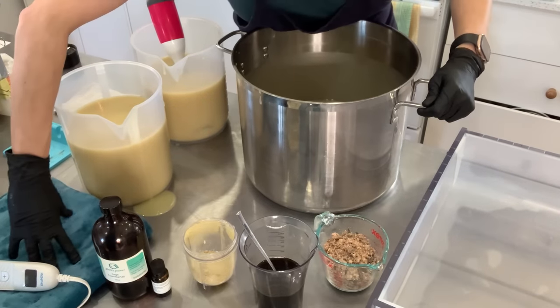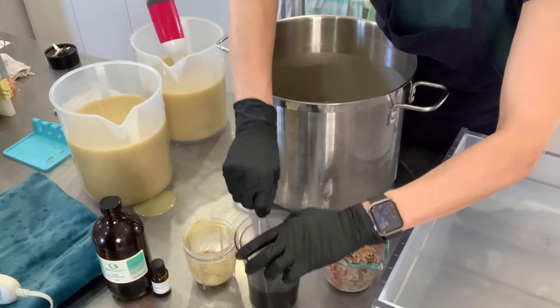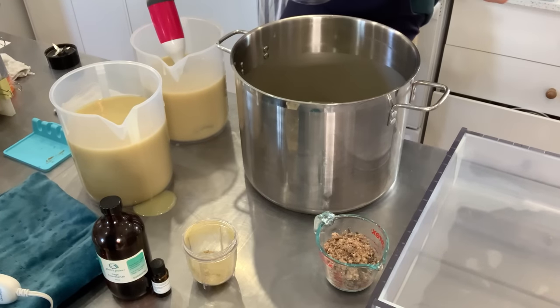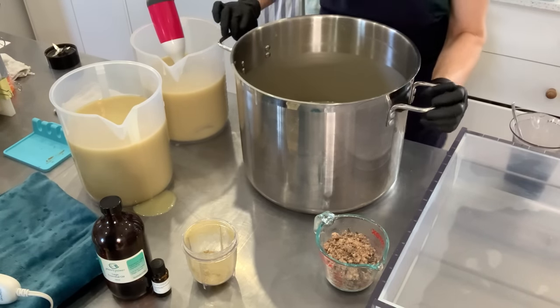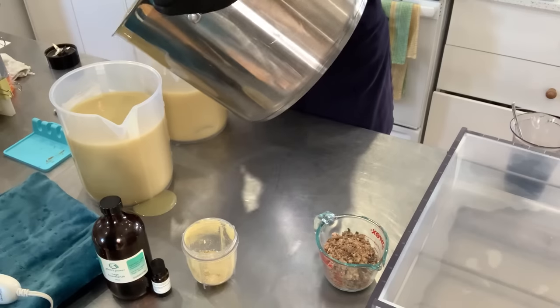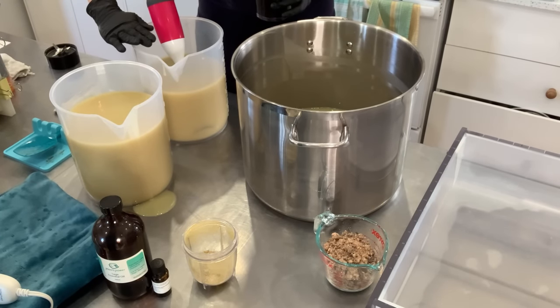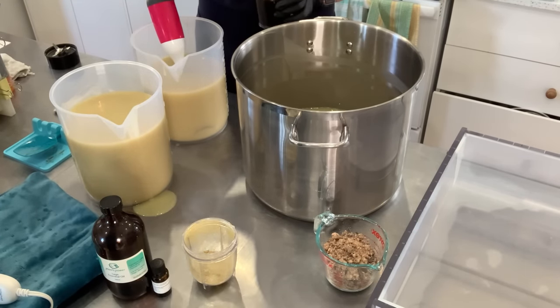Oops, a little spill here, just making sure nothing gets on my mat. So, I need a little bit more here. Oh. In here will go the kombo, in here the Black African Soap Crumbs, and in here the chamomile.